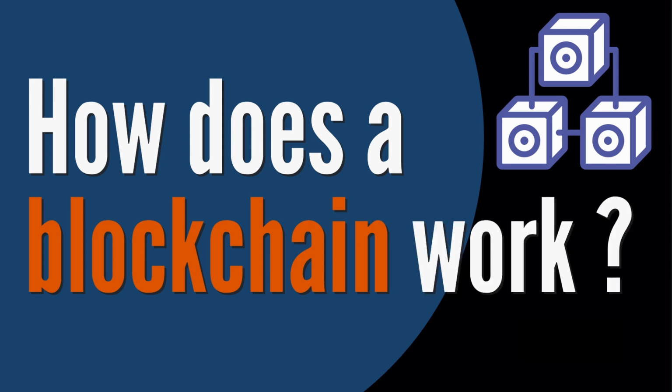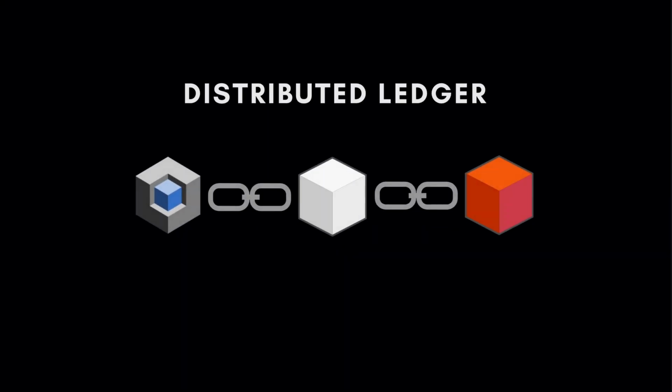So how does blockchain actually work? Now, a blockchain is a distributed ledger that is open to anyone. Once data enters the ledger, it cannot be changed. The goal of the blockchain is to allow digital information to be recorded and distributed but not edited. In this way, a blockchain is the foundation for immutable ledgers, or records of transactions that cannot be altered, deleted, or destroyed. This is why blockchains are also known as distributed ledger technology, or DLT.